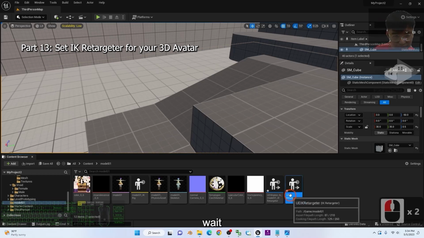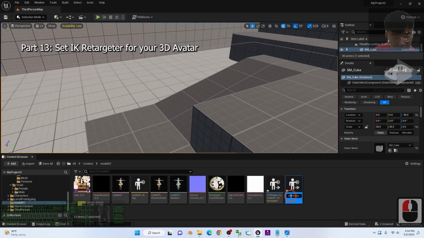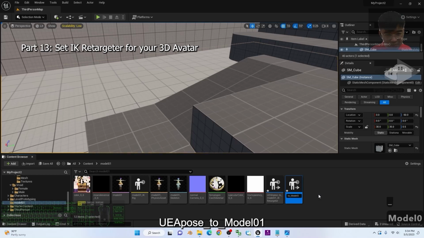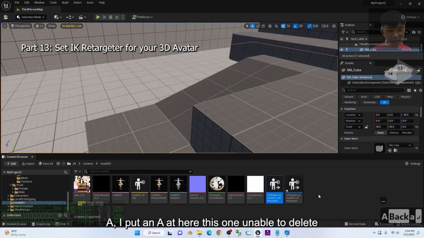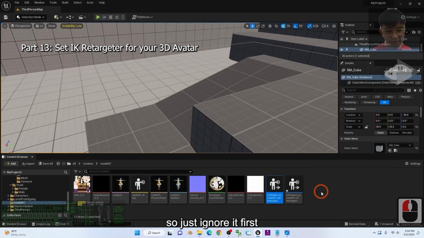Wait. UE4A post to model 01. I put an A here. This one is unable to delete, so just ignore it first.